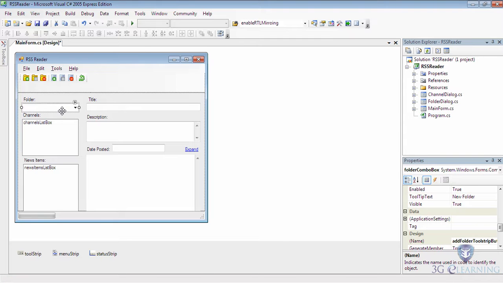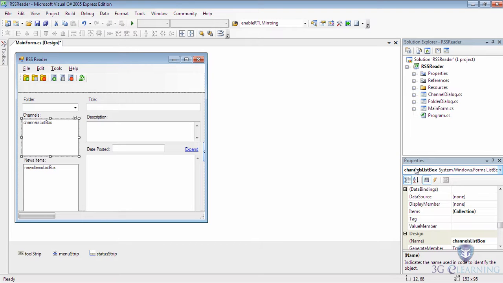In the main area there is a folder combo box and I've given each control a distinct name. I followed the standard naming convention and I've used the folder and then the type of control, which is the combo box. So when you want to develop the application, it helps to use some kind of standard naming convention. And you can say you want to work with that channel list box and then you can find it in code.